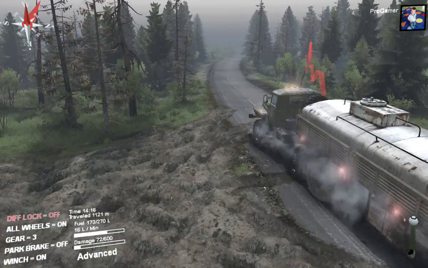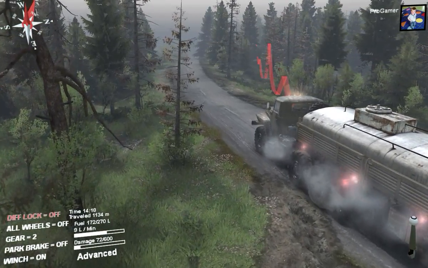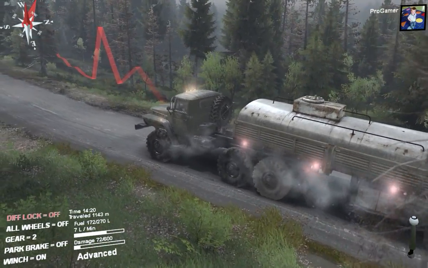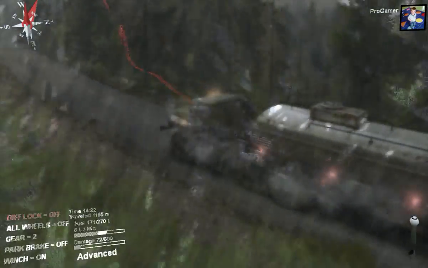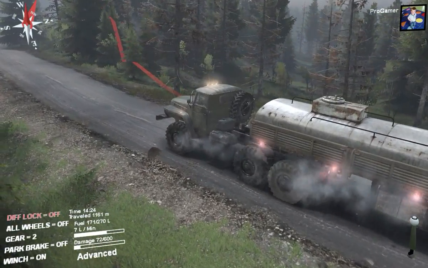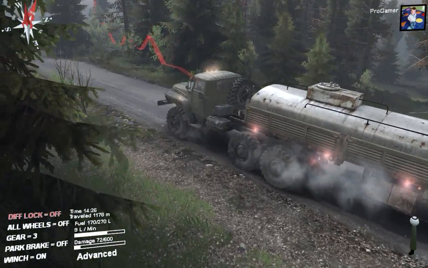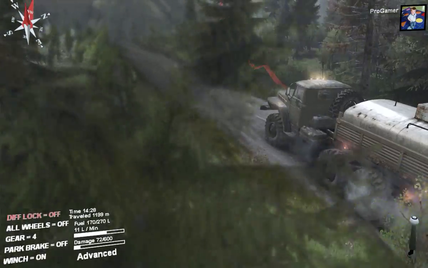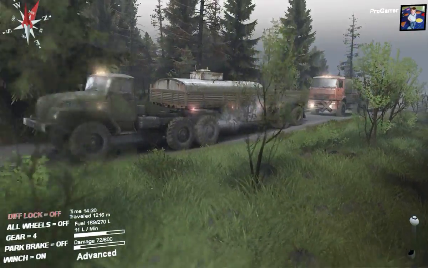You can turn 4-wheel drive off. You can turn diff lock off now. You see the wheels are spinning. Just to prove a point, you see the wheels are spinning there. 4-wheel drive and diff lock is off. You see the wheel is just spinning occasionally. But if I use my winch now, you can see it picks up and the wheels aren't spinning. So there's a bit of extra proof there if you want it.